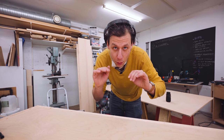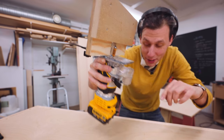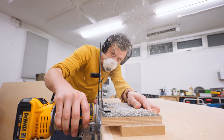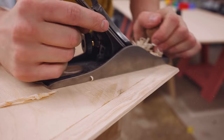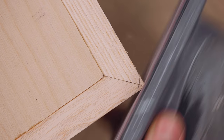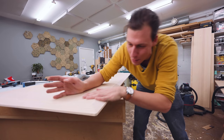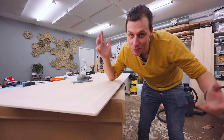For this side I have quite a bit more to take off and it would be a lot harder to get it flat, so I'm going to use this cobbled-together contraption — effectively just a router with a couple of wooden bits attached — so I can use the flat top surface and hopefully get the edge flush with the top. The top here is finished, and I am super happy with the way this has turned out. We'll still have to glue the final top surface on, but we'll do that after we've made the two cabinets that will sit underneath it — which is exactly what we're going to build now.